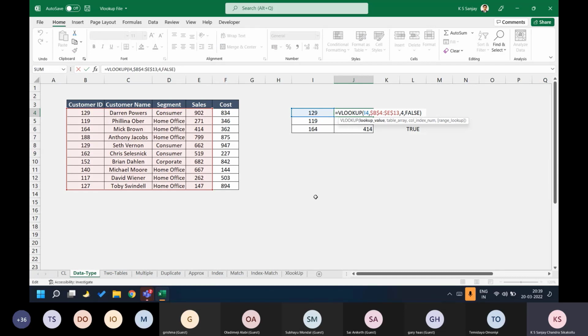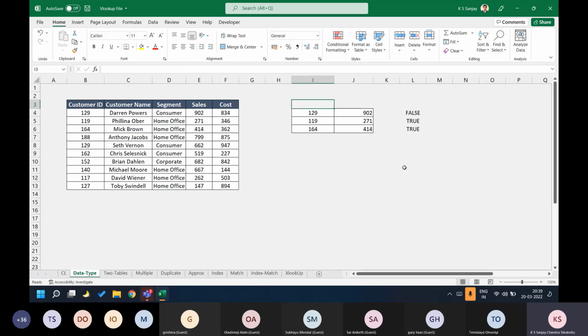So what you have to do is just multiply this by 1. Whenever you have any kind of lookup, and whenever you're searching for any value, if you multiply that by 1, it will automatically convert any kind of string into numbers, provided it actually has some numerical values. For example, if I say ABC and multiply by 1, it may not work. This only works with numbers. So you have to multiply by 1. So this is one solution.